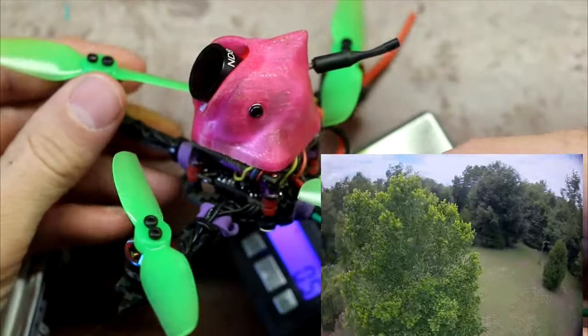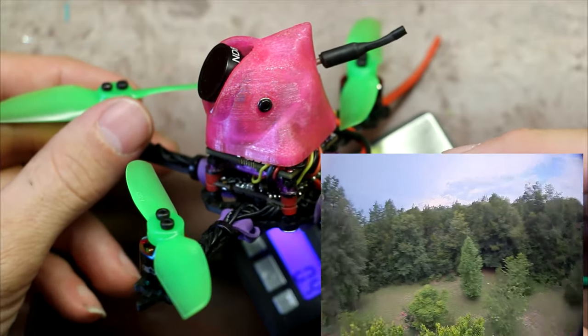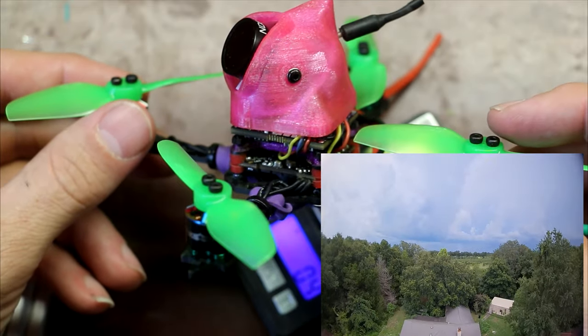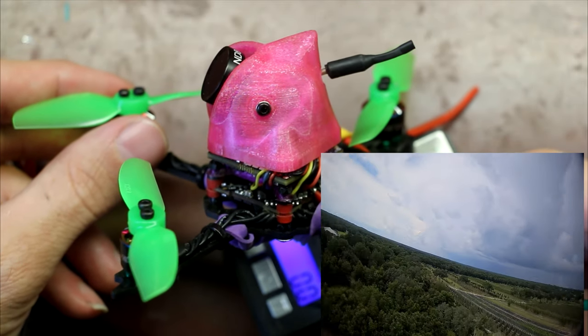Maybe these micro HD cameras will get a little better. The footage is okay. It's okay, Caddx. It's not perfect. It's all right. Slightly better than DVR.